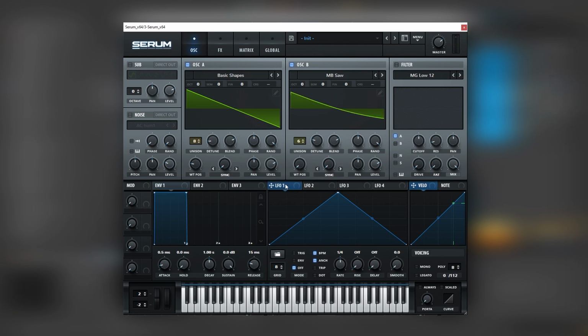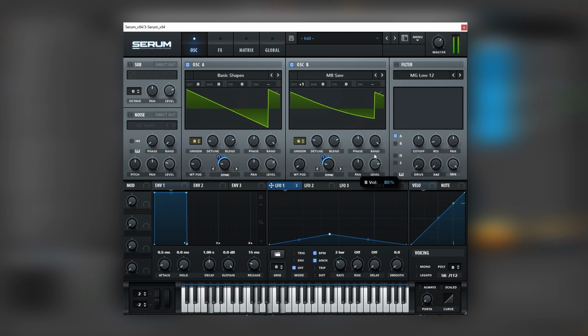And we wanna automate this. So let's map an LFO into the sync value right here of both. But let's make this much slower, like 2 bars, and less intense, like this. Now on oscillator B, we're gonna boost the octave +1. And we can play with the mix of these oscillators. Now let's bring the sustain of envelope number 1 down. Awesome. And that is basically everything for the main tab.